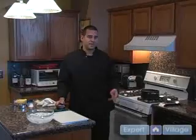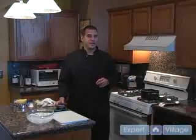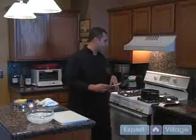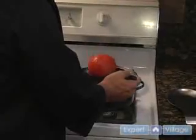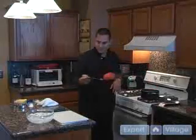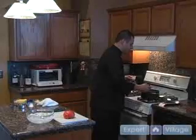I'm back to show you the final steps in preparing tomato concasse. And concasse tomato means peeled, seeded, and diced. So I showed you how to score the tomatoes and plunge them into a boiling water pot here. And we're going to pull these guys out. They're ready. They really don't take too long. Put these down, and these are nice and hot.